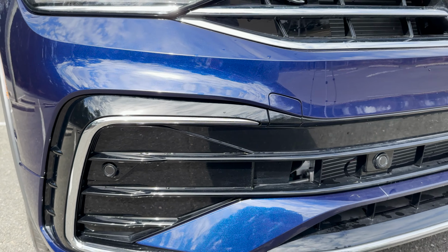All right, so let's get around here and you can see that it's got the turn signal right here. But not only that, it also has a little tiny turn signal right there so you can kind of see what's going on from the interior cabin. We've got this chrome and black R-Line. Nice. Again, they're very proud of that. There's the turn signal in the front. Look at these wheels here. Very nice 20-inch wheels, gloss black, of course, with the VW logo. Like the gloss black and the metallic silver.